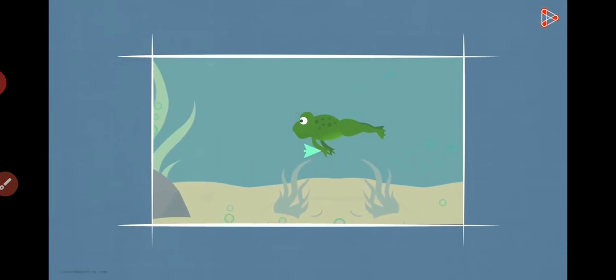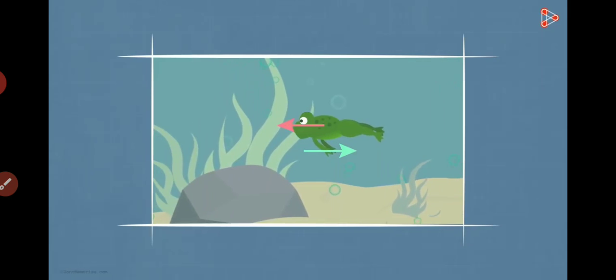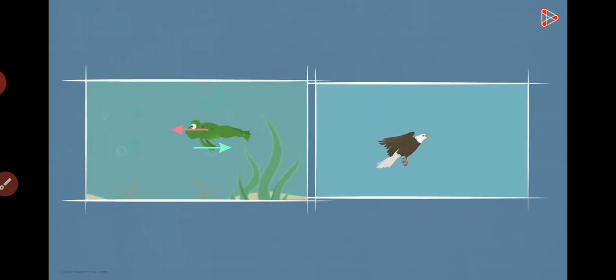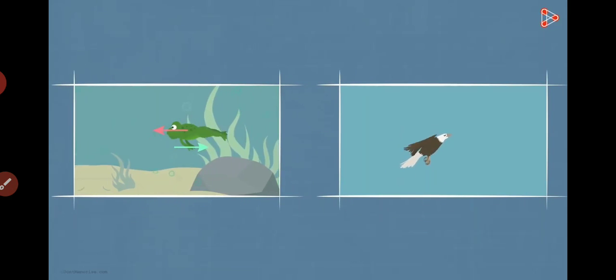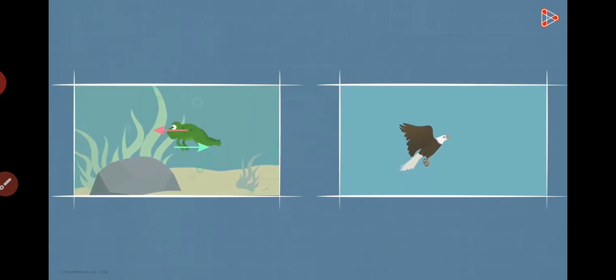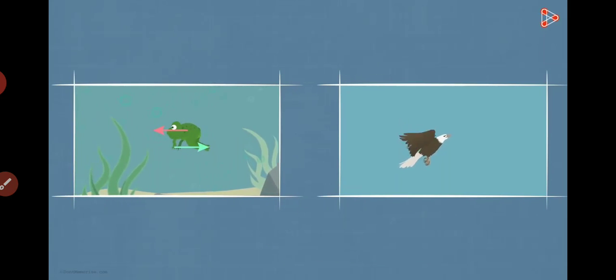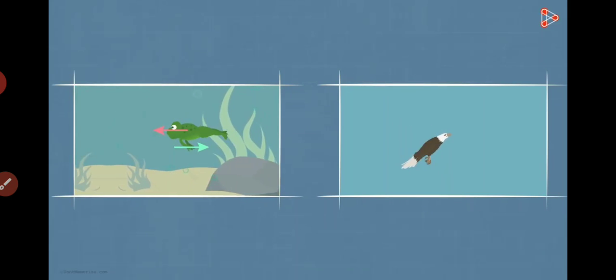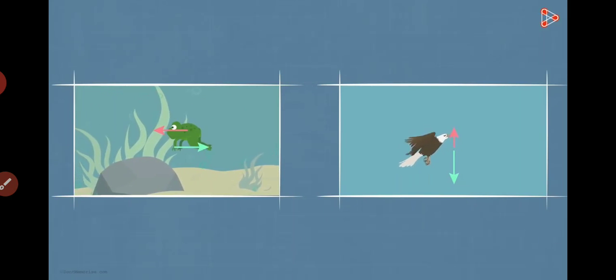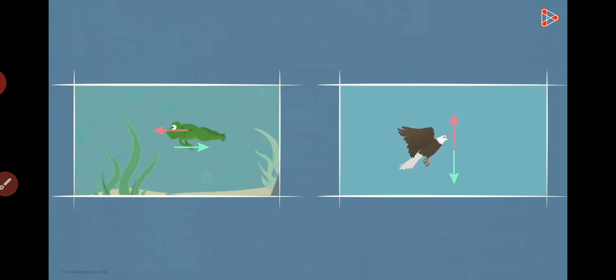Let's talk about more examples. While a frog is swimming, it pushes the water back and the water pushes its body forward. Now let me ask you a question. Say a bird is flying upwards. Will Newton's third law apply here? Sometimes the third law is not so obvious. You'd probably say that the bird is the only object here and there's no second object. But that's not correct. The wings of the bird push the air downwards and the air pushes the bird upwards. Action and reaction forces make it possible for birds to fly.